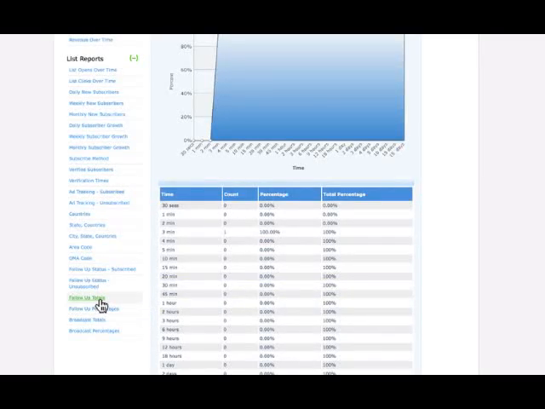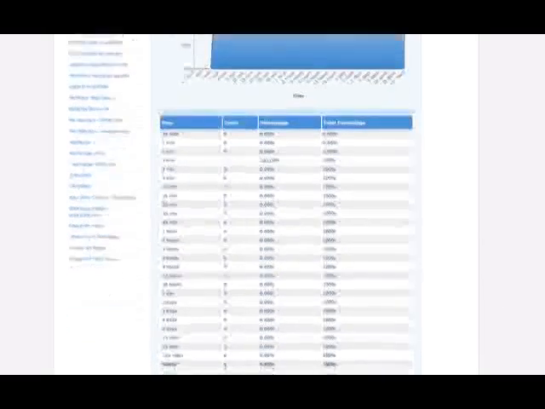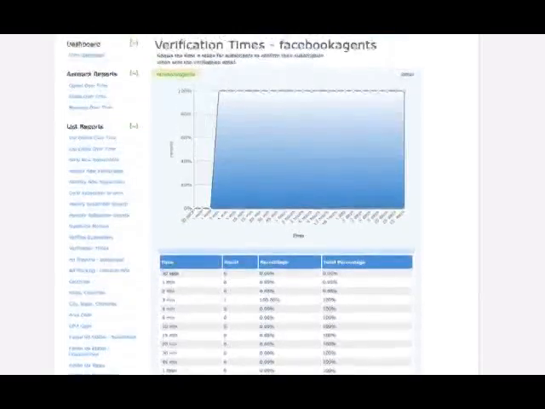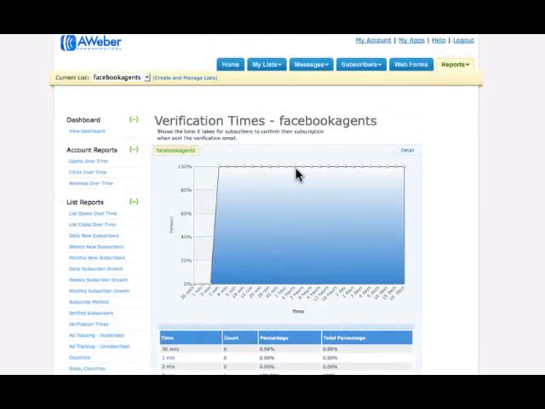I can also do follow-up totals. How many people have read my follow-up emails, my follow-up percentages? How many people have read my broadcast totals? So just a lot of really helpful information here that helps you track and learn what your customers are doing. And if you know what your customers are doing, when they subscribe to an email, when they unsubscribe from an email, and which locations, you can then better fine-tune your emails and your follow-up emails to fit your customers' needs so they stay in your program longer, and then you monetize with affiliate offers that way.